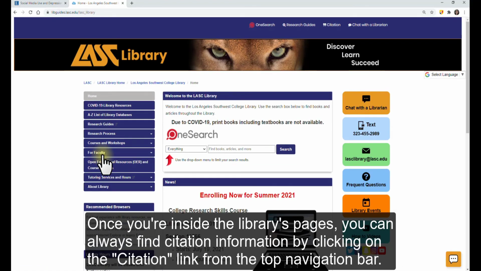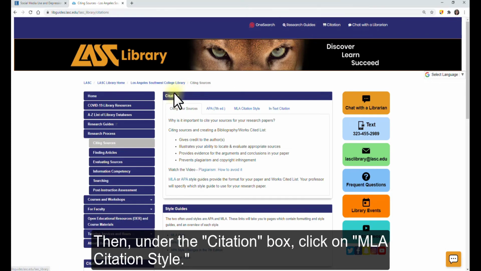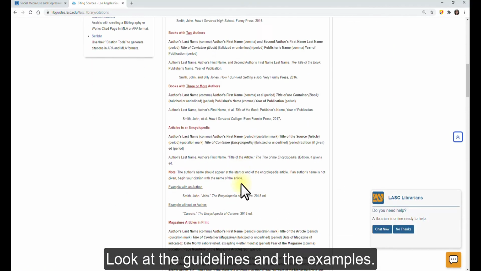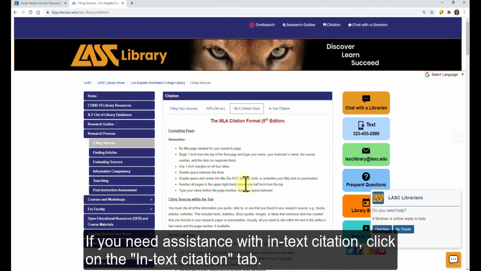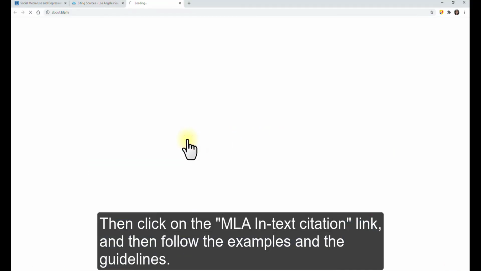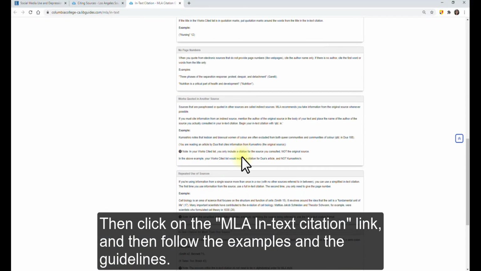Once you're inside the library's pages, you can always find citation information by clicking on the citation link from the top navigation bar. Then under the citation box, click on MLA citation style. Look at the guidelines and the examples. If you need assistance with in-text citation, click on the in-text citation tab, then click on the MLA in-text citation link, and then follow the examples and the guidelines.